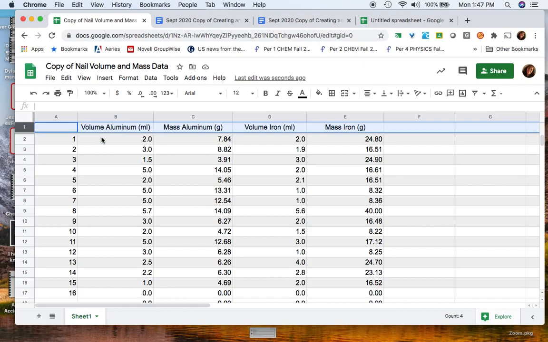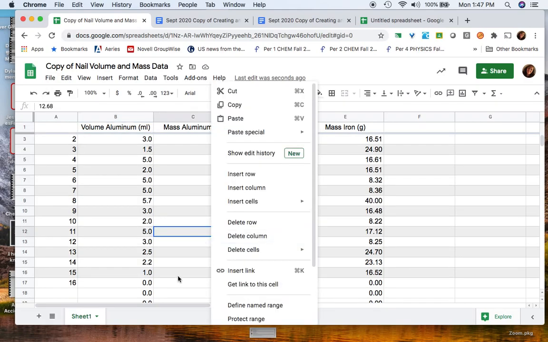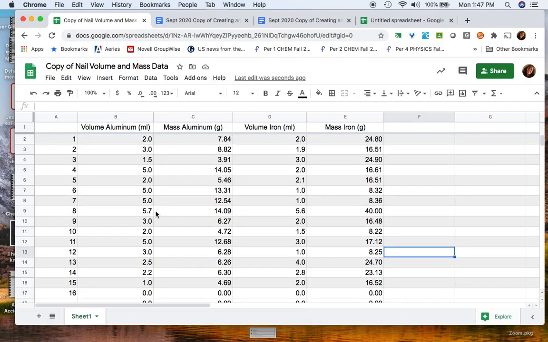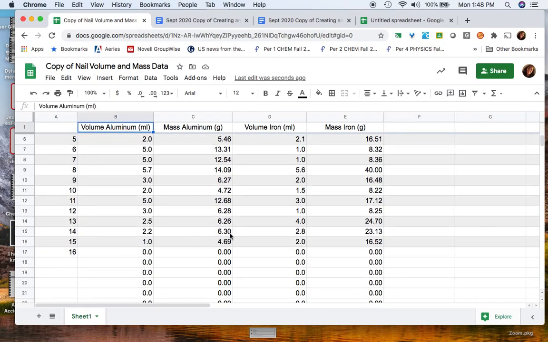The next thing you would do is click and highlight 2 columns of data, including the titles. So if you click on one box and scroll down to line 16, you'll have the aluminum volume and mass data.